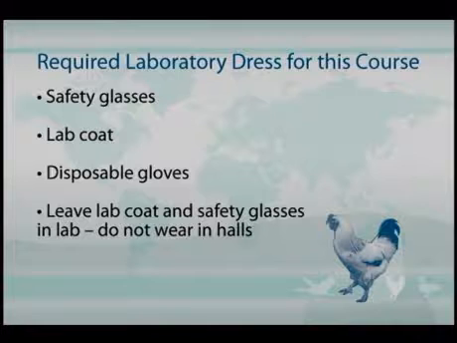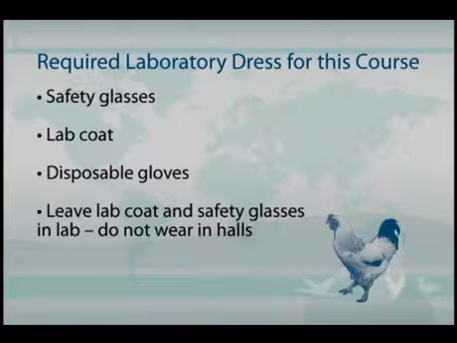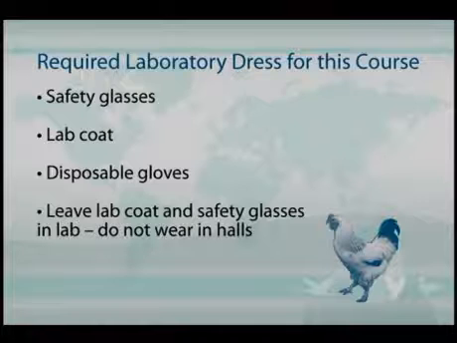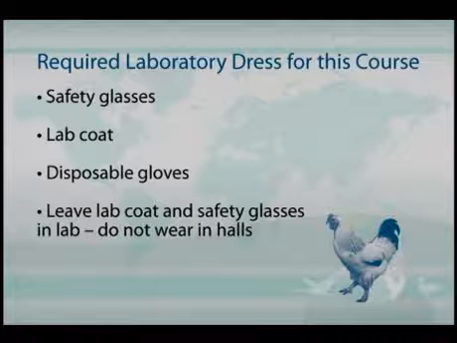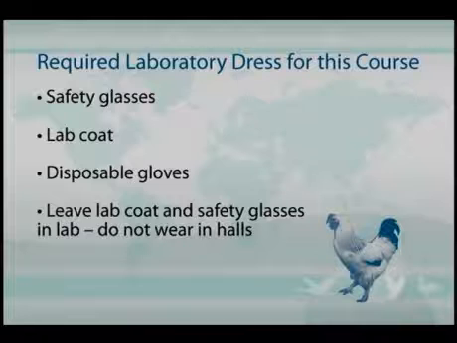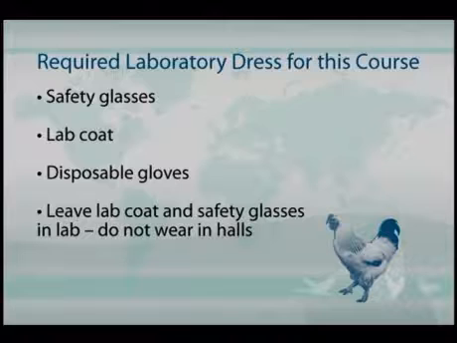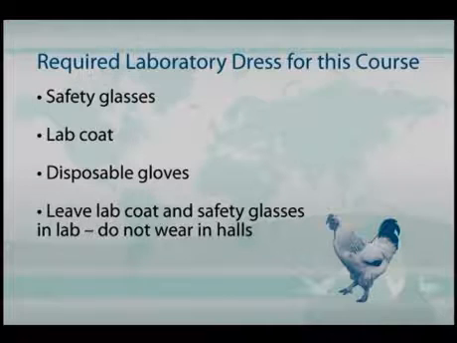Now, as far as the laboratory dress, for this course we're going to use safety glasses and lab coats. Whenever we're in the lab, we use safety glasses and lab coats. We wear disposable gloves whenever we're doing any manipulations. And when you leave the laboratory environment, you leave your laboratory coats and safety glasses in the room. You don't take them and wear them in the halls outside of the laboratory.